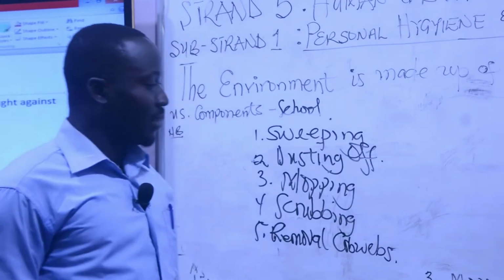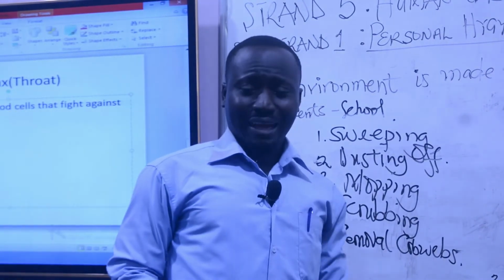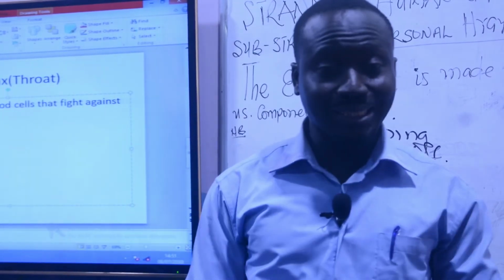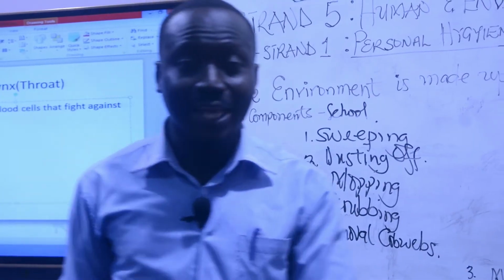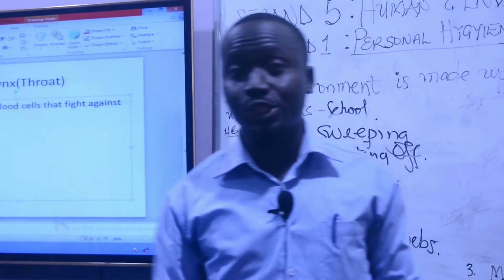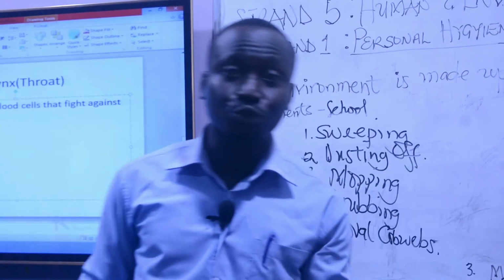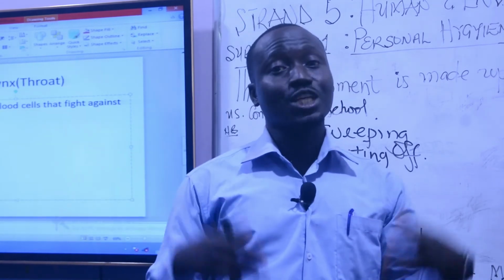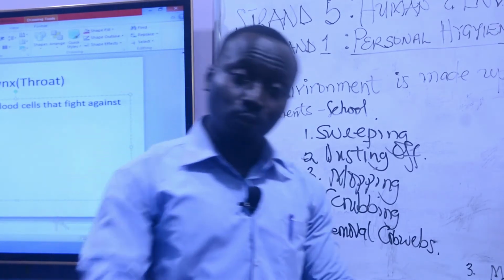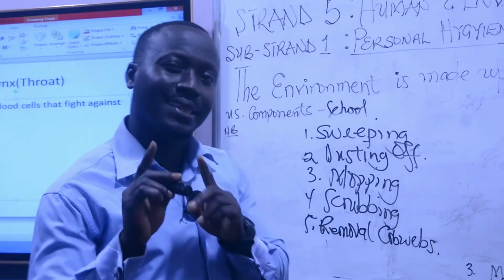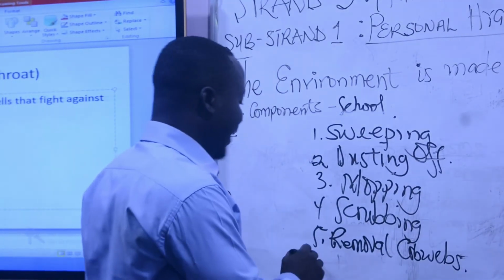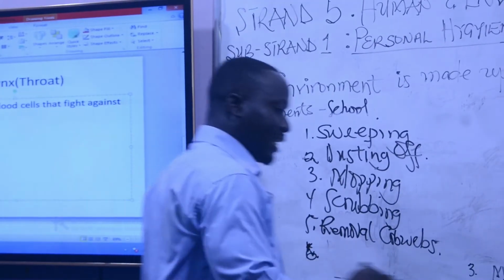Another way of keeping the environment clean is to make sure that you use the hoover on the woolen carpet at your hall or at corners where your broom cannot sweep. Anywhere you know that the broom cannot reach while sweeping daddy's hall or in your bedroom, under the bed, try as much as possible to use the hoover to clear all those dust particles from those places and corners to avoid dirty environments.